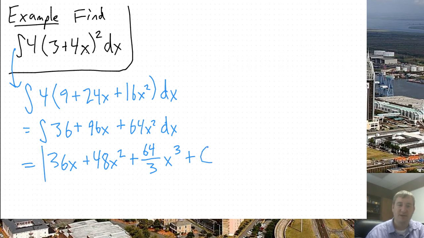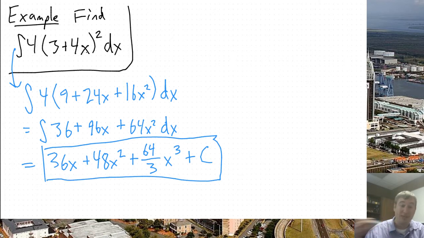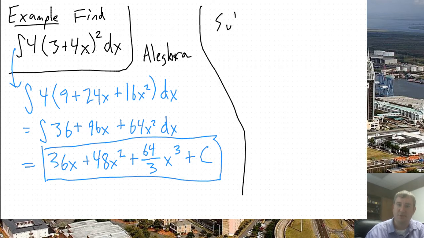And there's my final answer, but it's not ideal because we had to integrate and we had to do a lot of algebra to do that integration directly. And we don't want to do that. We would rather have a more elegant way of doing this. So that's the algebra method. All right. Let's actually do it using substitution now.